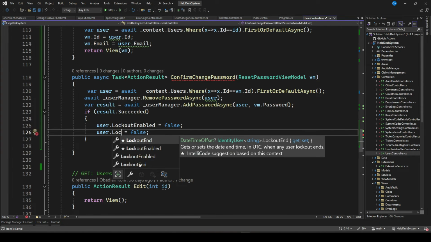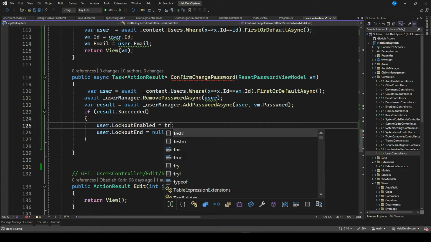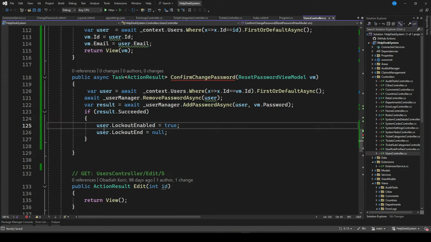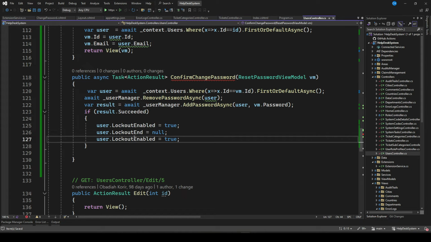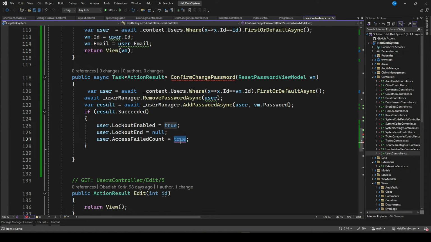So if this guy is locked, you can put in null. Then lockout enabled, you say true, you can enable that. Maybe then you can say access failed count, you can put in 0. So this is when you reset the password.